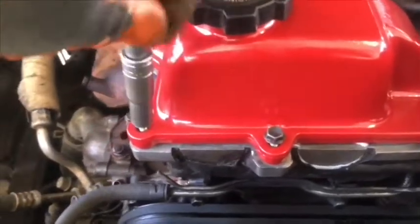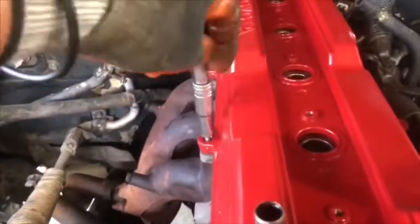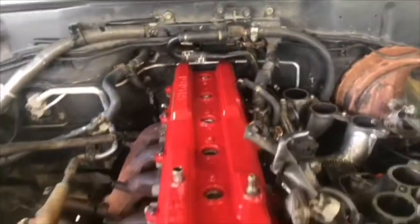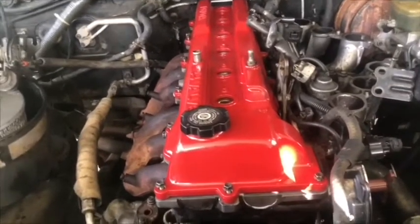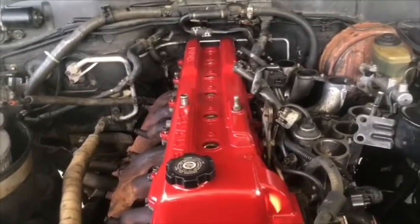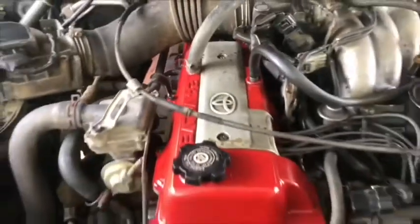Okay, and we put the bolts back. They take a 10 millimeter head socket. I started by tightening with my fingers, because after that we use the tool. Okay, we tighten. Okay, right now the valve cover is set, and everything is put back together.